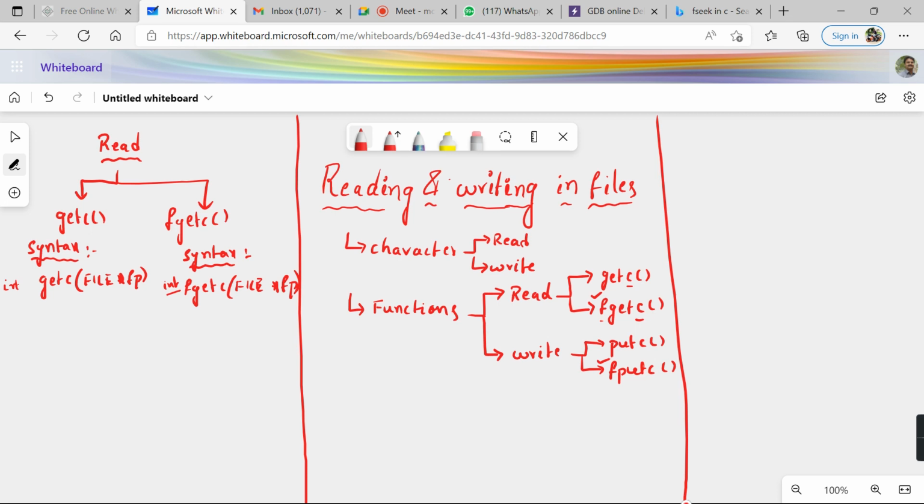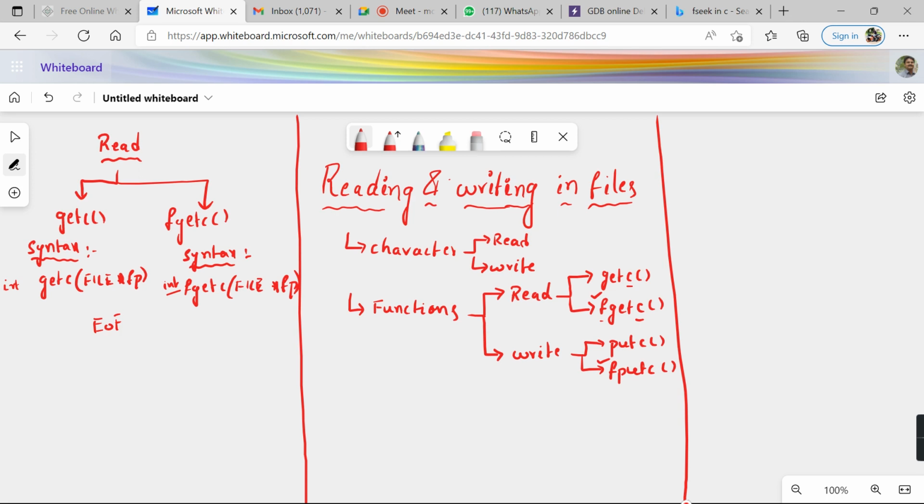The reason why we have mentioned the fgetc and getc return types to be int is, while it is successful, it will read the characters, and if it is not successful, it has to return an error condition. The error condition is indicated by EOF. EOF is not a character, it is a value. That is the reason why the return type of getc and fgetc has been specified as integer.